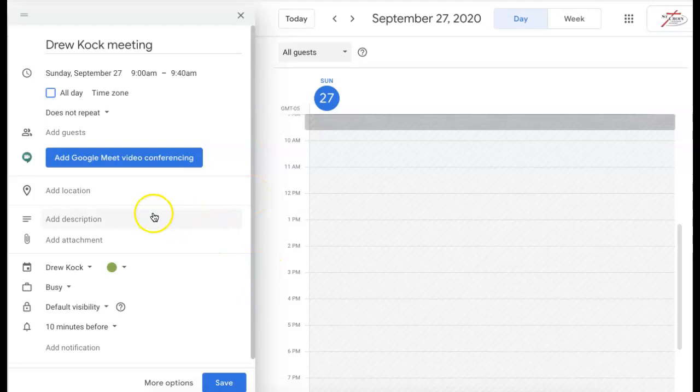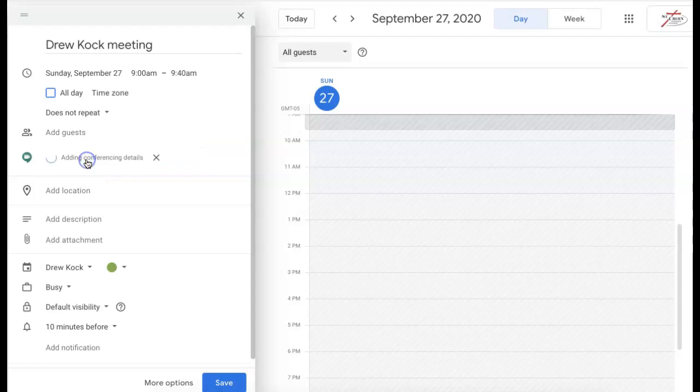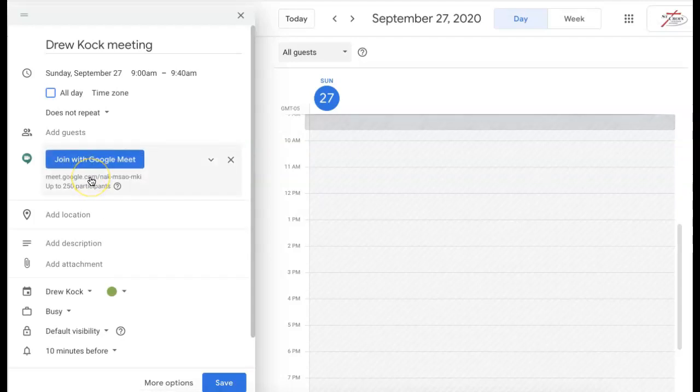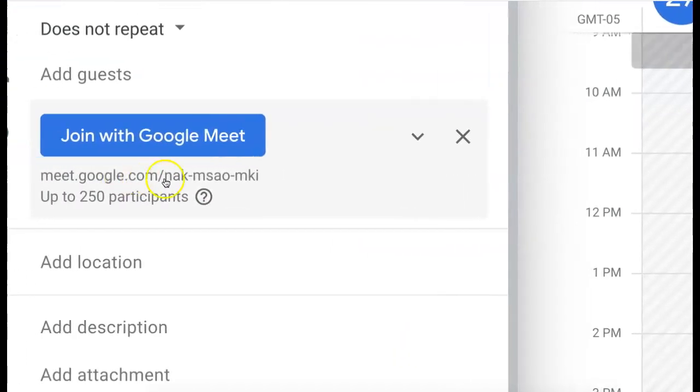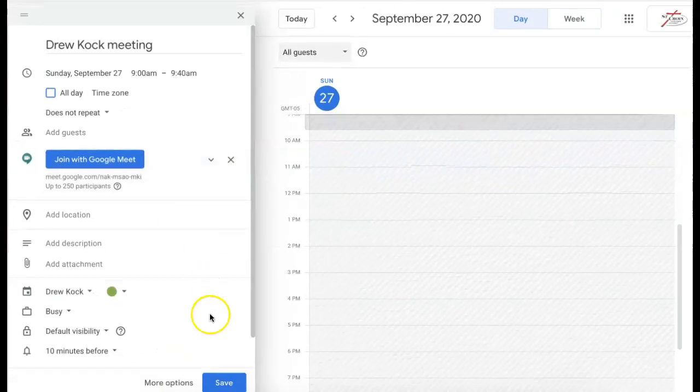So then once you're in here, you can click that Add Google Meet Video Conferencing, and when you do that, it's in there automatically. So you wouldn't need to copy that URL. If you want to copy the URL, you can, but you don't really need to, because then you can just say save, and once you say save, because you've added that guest, they have that code as well. Like I said, it should be in their email to be able to get to it.